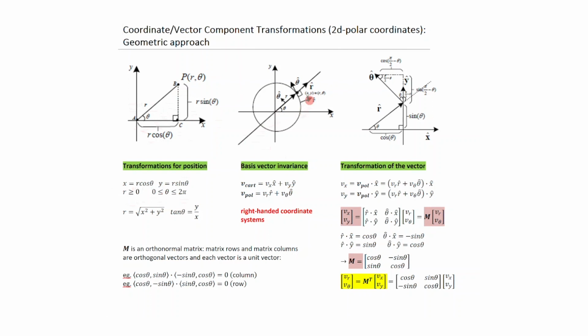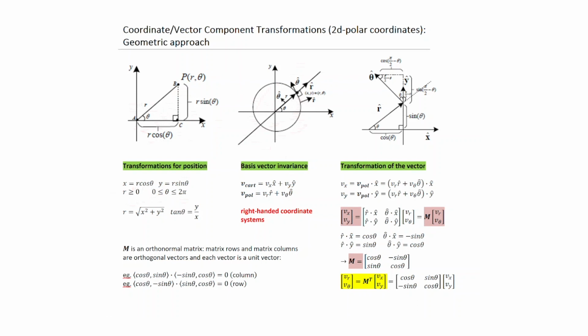Then we have the basis vectors. In a polar coordinate system, we have a radial line and a circumferential line at a given radius, and a line at a given theta. The intersection of these two lines is this given point. The basis vector pointing this way is theta hat, and the one pointing in this direction is r hat. As far as the Cartesian vectors, y hat would be pointing here, and x hat would be pointing in this direction.